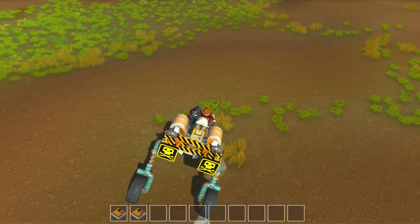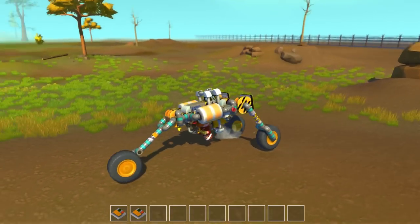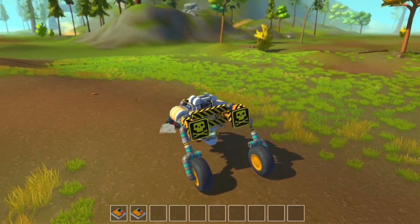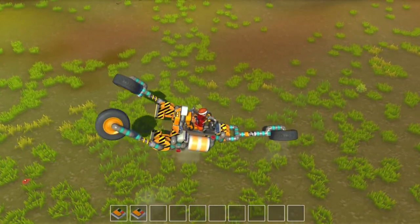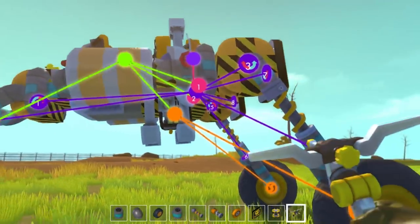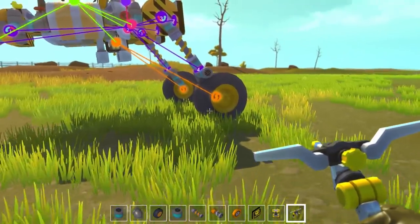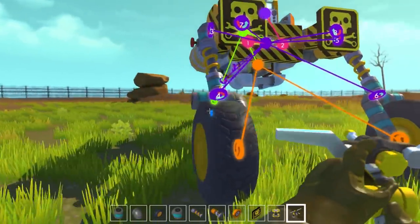Let's pop the radio on and watch how easily this is going to flip constantly because of how aggressive the steer is. Our vehicle is a very narrow vehicle that is trying to turn very quickly. That brings us very conveniently on to the next change that was suggested, and that is to fix these legs.